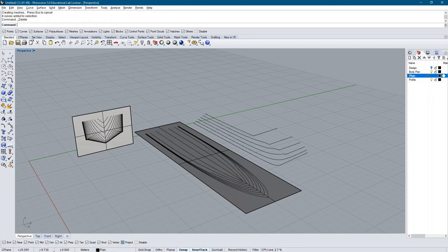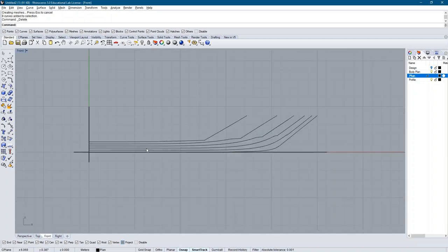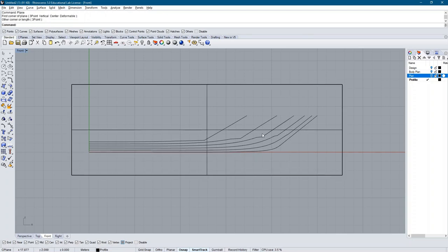So if I go into the front view, I'm thinking, yep, this is the view that'll be most easily done. And I make the profile layer my active layer. If I'm going to draw a plane surrounding these lines, there's a good chance I might be interfering with my plan view lines or my body plan view. So I'm going to go ahead and hide those layers while I do this operation. Now I'll type plane once again, draw a plane surrounding everything.